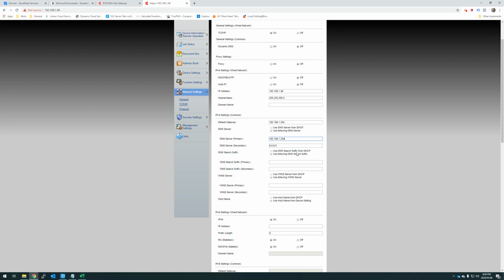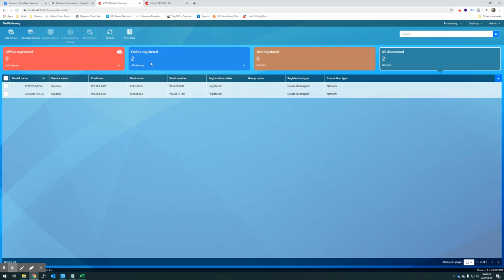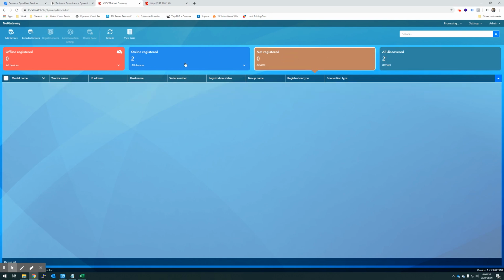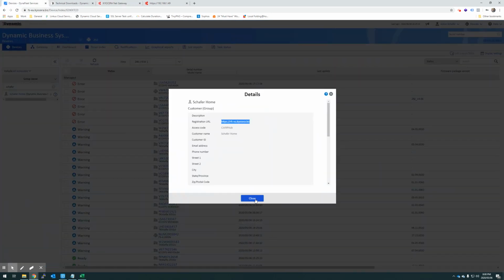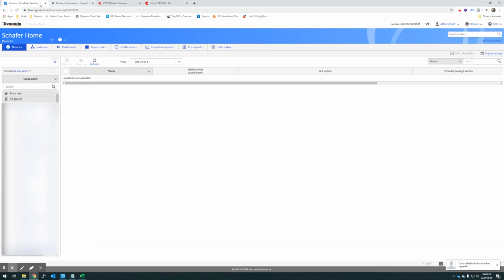So that's why on the SMTP server, it's going to fail with the host name, but it'll work with the IP address. So all that means is that the DNS server is not either in there or it's not correct. So we can go back through here now. And yeah, that's pretty much it. Once you've done that, you can see all the devices are on there. And it's not actually going to show me these devices on here because those devices are already registered to a different account on KFS.